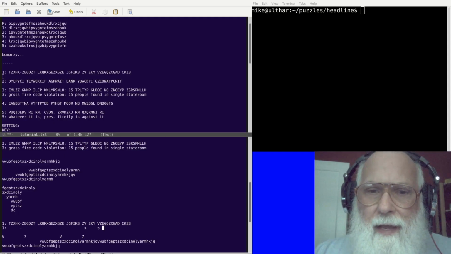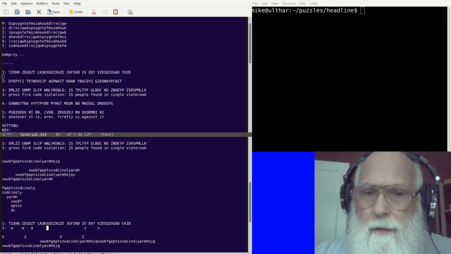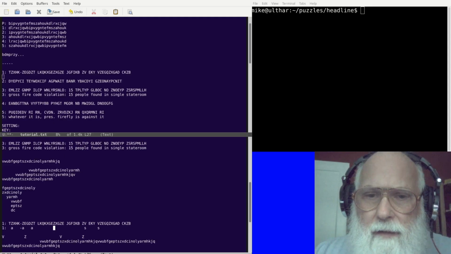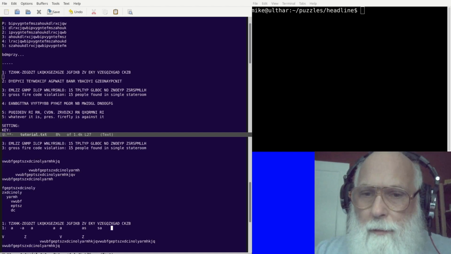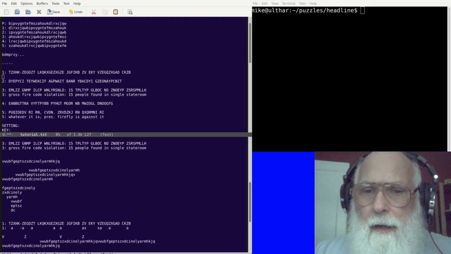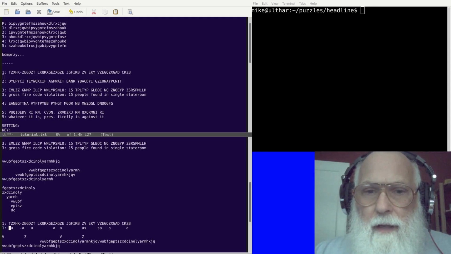And Z gives us A. Right, so we're looking for Z's. Not a big deal if I miss one, because we'll pick it up when we're filling things in later. Okay. Doesn't look bad.